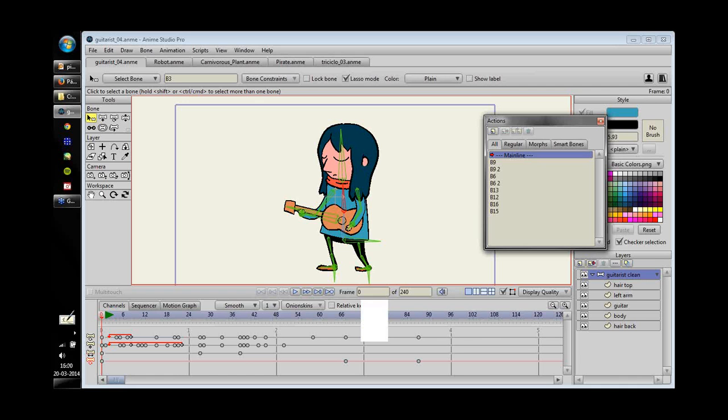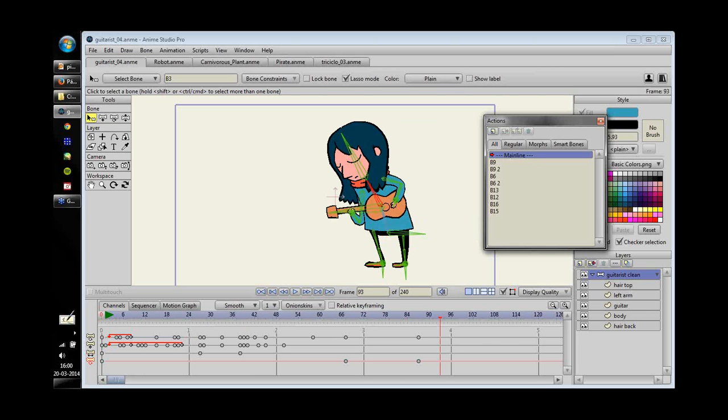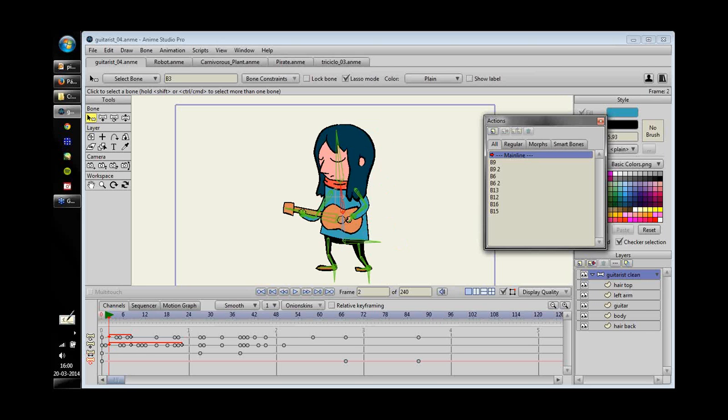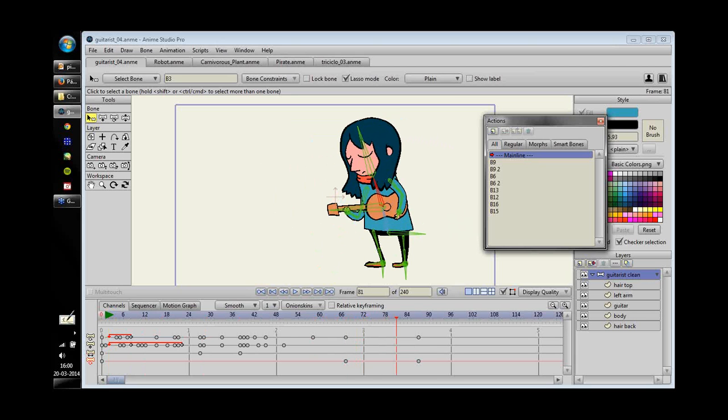Let me think. Usually for these tricks, we use two characters. One with the guitar being child of the body, like in this case, where the guitar follows the body, and another character with the guitar separated, so you animate the visibility when you want to separate the guitar from the character. So that's most of the trick. But anyway, you can use another technique.